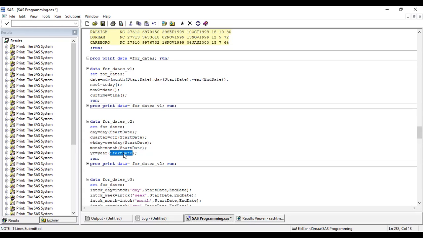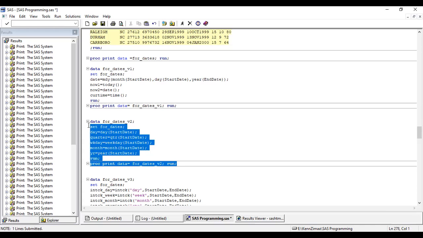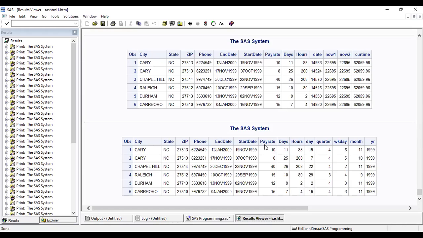So what I'm doing is taking only one variable, start date, and creating all these new variables using this pre-existing variable. Now let's try and run this and see what's the output. All right. So we have run this code on the start date variable.